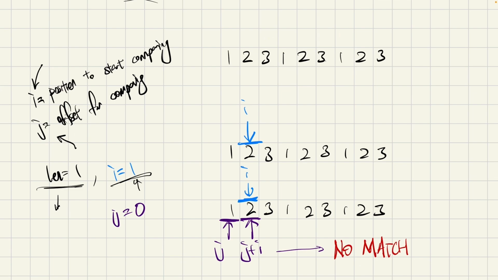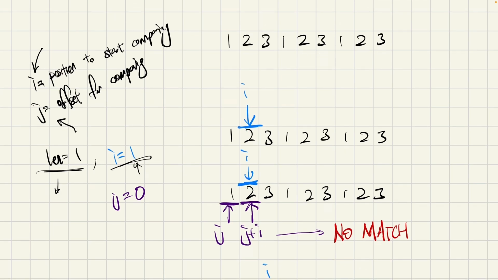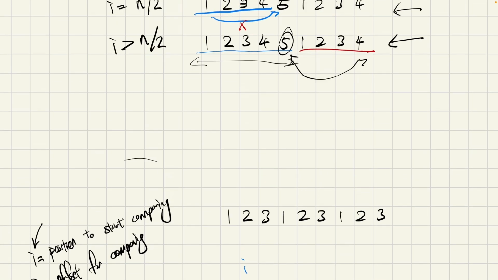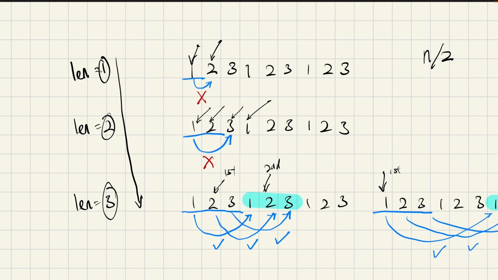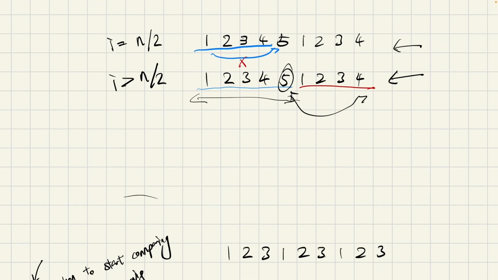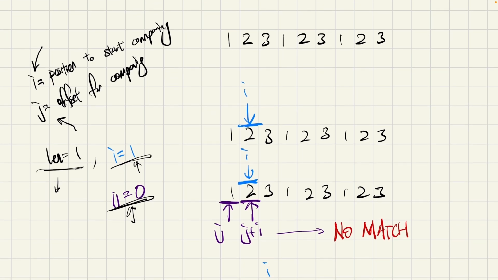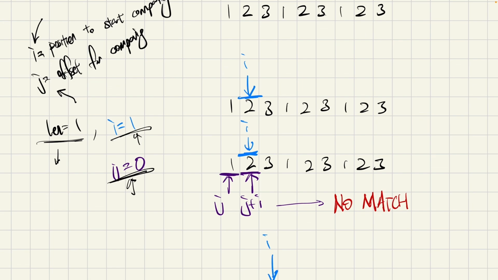If I position is here, and the length of the subarray is 1, notice that if I store j as 0, j and j plus I, I'm comparing what I had above here, correct? I'm comparing what I have over here, this comparison. So j and j plus I creates this comparison for me. Now, I already know that there's no match, so there's absolutely no point for me to continue.